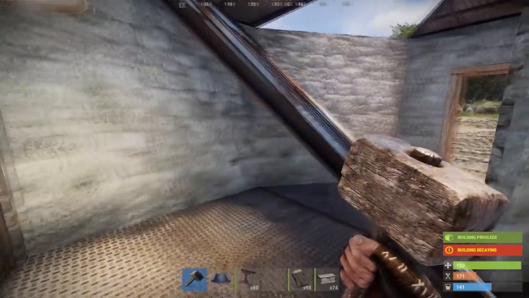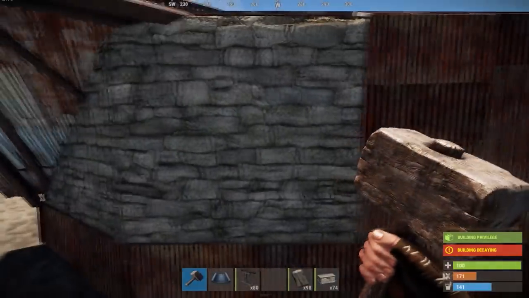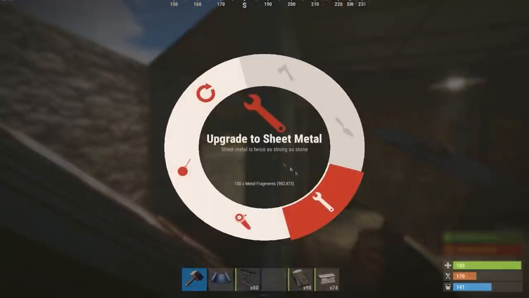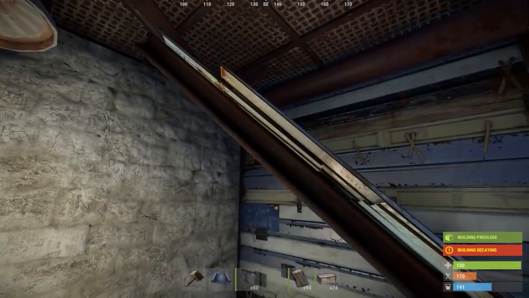But before we get started on the second loot room, we're gonna put our door down over here before we forget. And from the outside, you can see these door frames. I'm not sure if most of you are aware of that. You can see them if things are upgraded to sheet metal especially. So upgrading it to sheet metal makes it invisible from the outside.